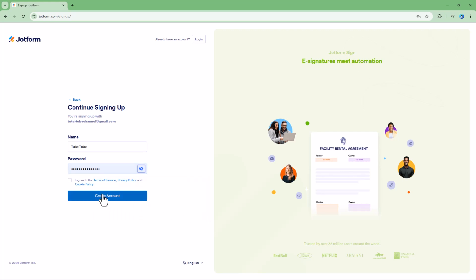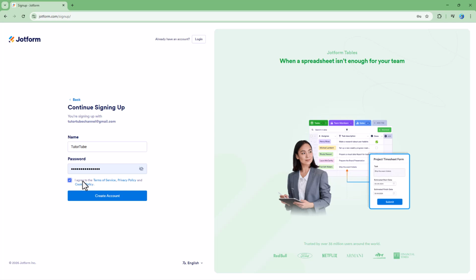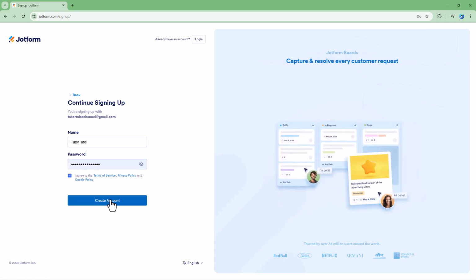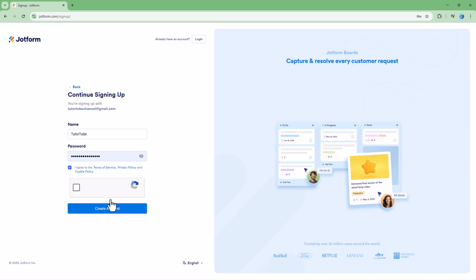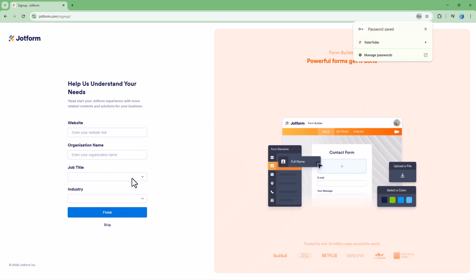and I'm just going to use the strong password itself, and I'm going to agree to the terms of service and privacy policy. You can go ahead and read it to see what it says, to be sure what you're agreeing to. And once you agree, you can go ahead and create your account now. So you need to prove you're not a robot, of course, right here. So I'm just going to go ahead and sign in.